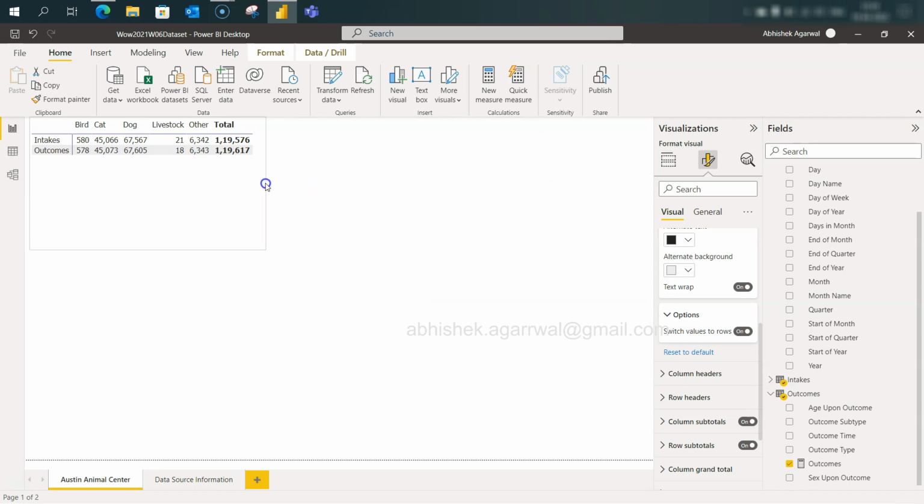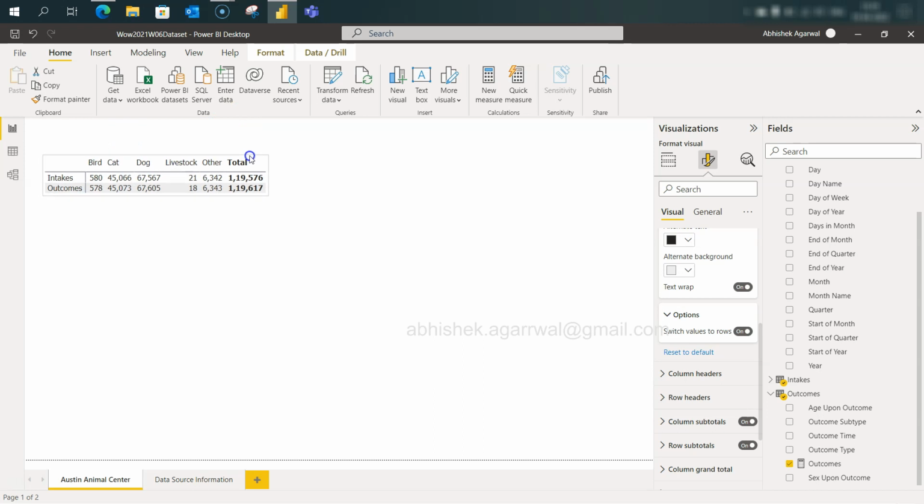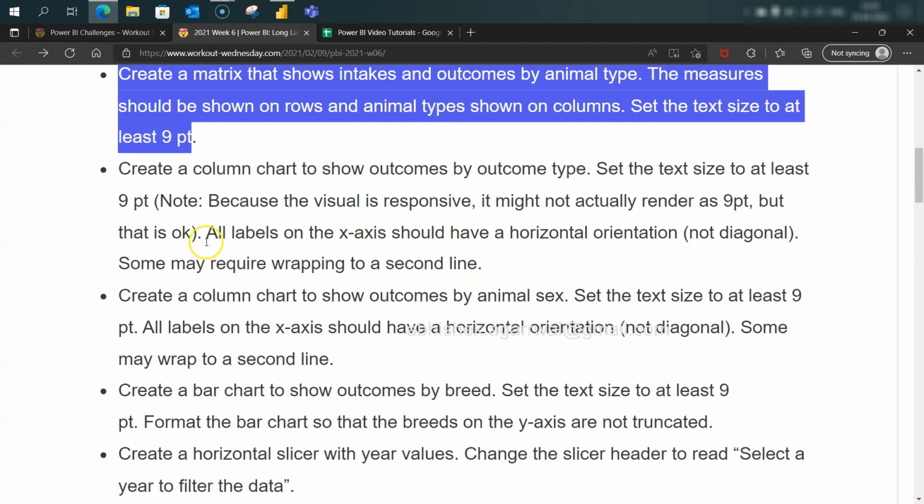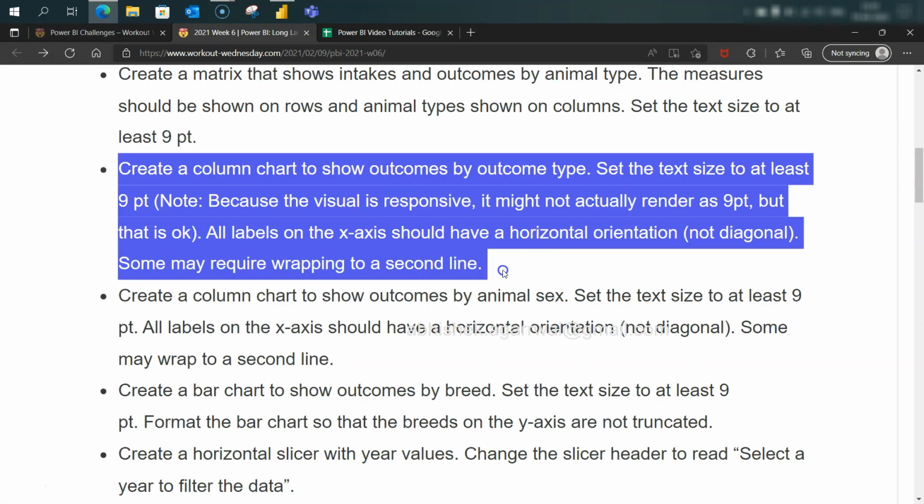So I will just drag it up here and here, drag it down because you can make some space for the title. Okay, so that's one. We have done this. Let's come to the second point. Create a column chart that shows outcomes by outcome type.